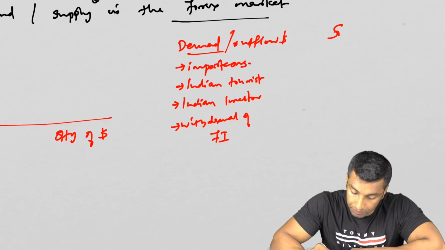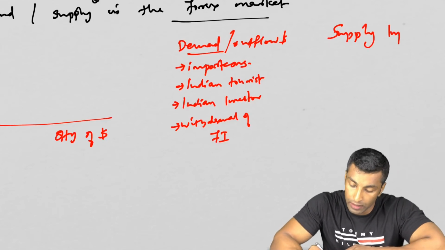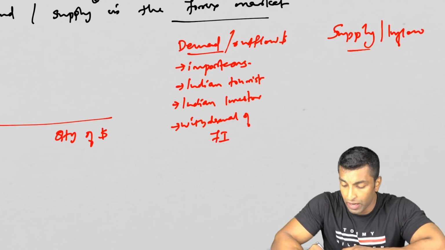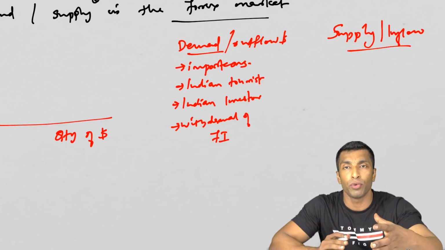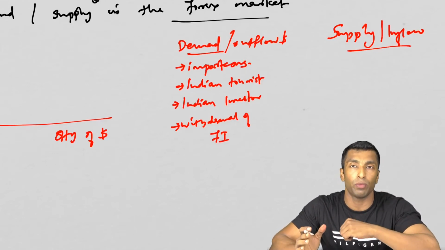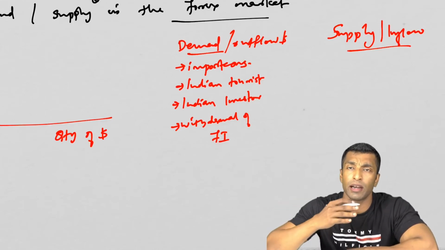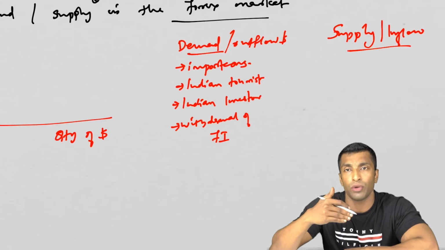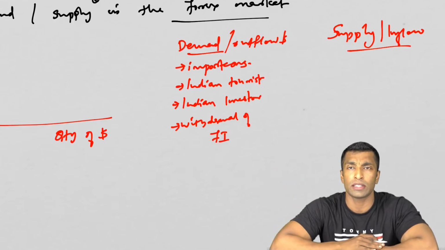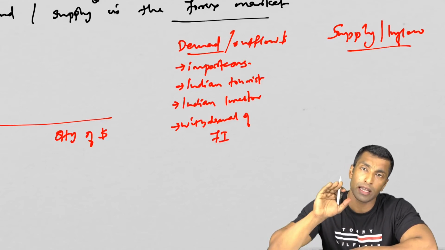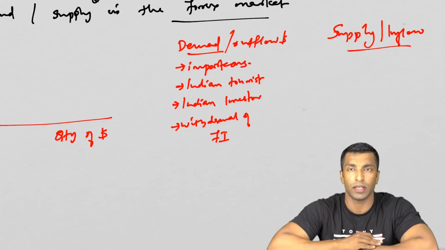Now who creates supply? Supply actually indicates inflow of dollar. Why? Because some people who are coming to India are in need of rupee, so they will give dollar and get rupee. So that's how supply of dollar comes to India. Similarly, exporters mainly. When you export, you'll get dollar and you will get that in terms of rupee, obviously. So that actually shows inflow of dollar. Okay, so that dollar is coming and then you can convert that in terms of rupee.